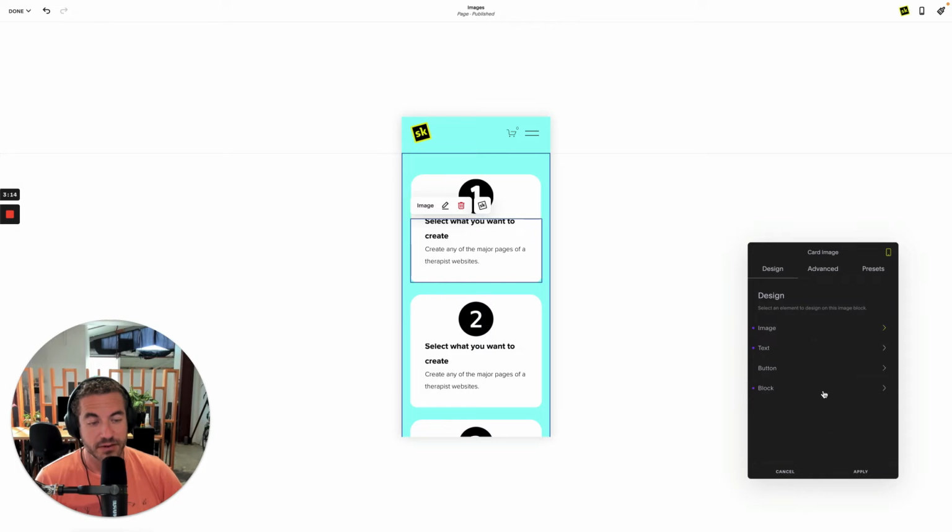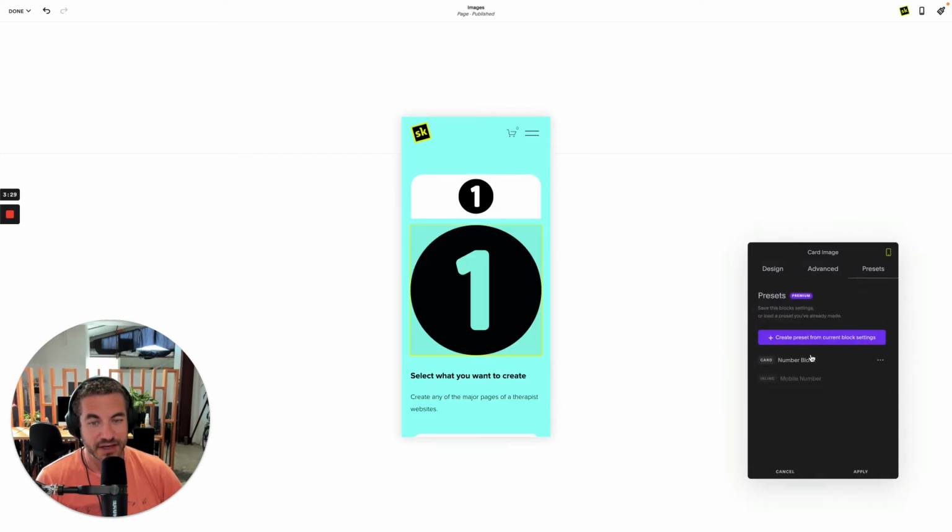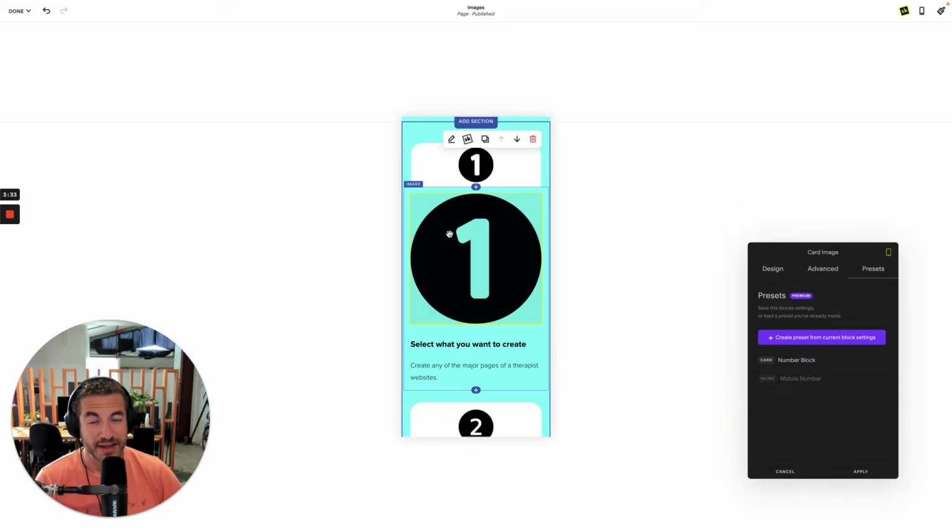So if I go to image and visibility, and I've turned this off, but if I turn it back on, go check it again. In fact, let's just turn off the preset. Then you'll definitely see it. Cool. So there is the image block there. And so by default, Squarespace actually wraps these images, and at the moment you can't change the size of this image on mobile because it affects the entire block.